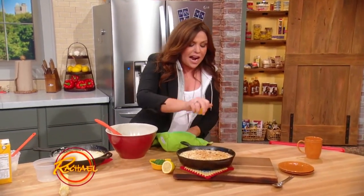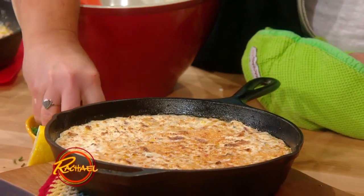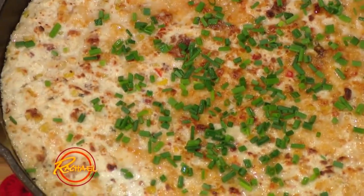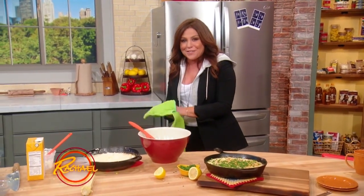And then I'm gonna finish it off with just a tiny bit of acidity, a little squirt of fresh lemon juice, and a mild onion flavor and a little pop of green with chopped chives or chopped flat leaf parsley or a combo of the two. And then you'd serve it with charred toasted bread.